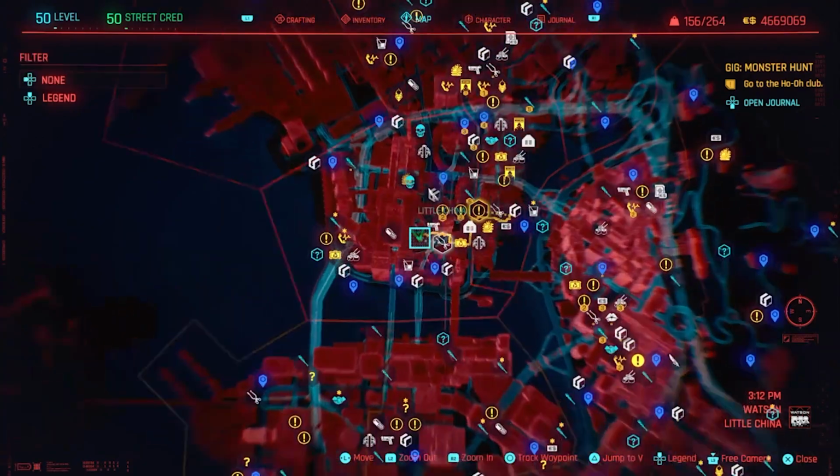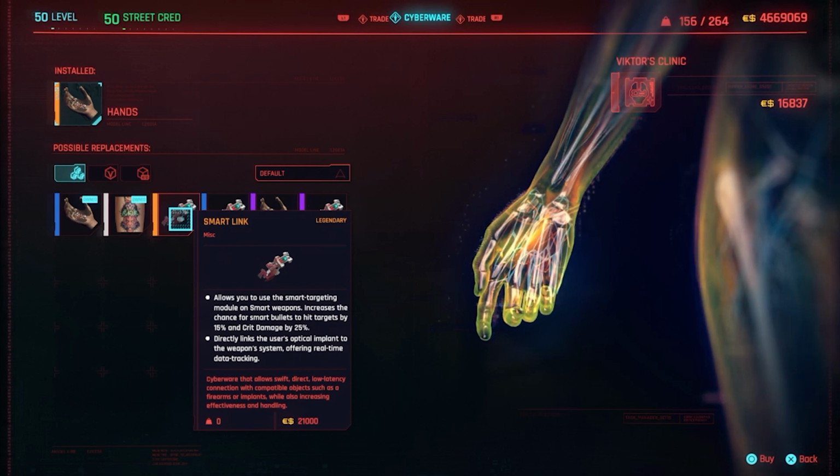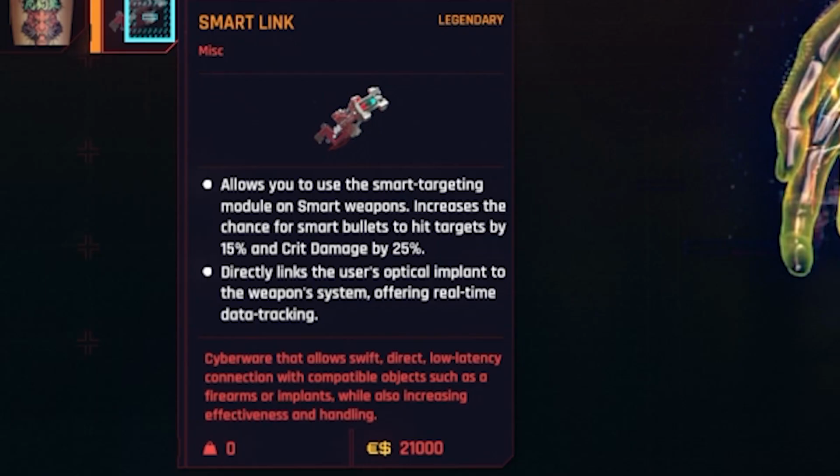The next one is at Watson Little China near the home apartment. It has one legendary, Smartlink. Allows you to use Smart Targeting module on smart weapons, increase the chance of Smart Bullet to hit targets by 15% and crit damage by 25%. It also links the user's optical implant to the weapon system, offering real-time data tracking. And that's all for the legendary hands, total of 2 legendaries.